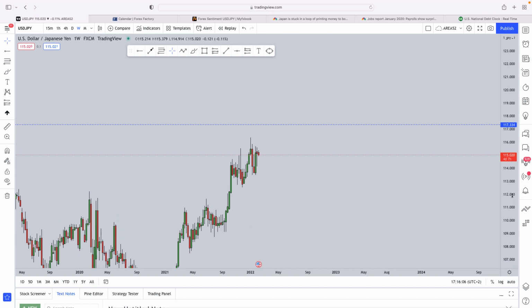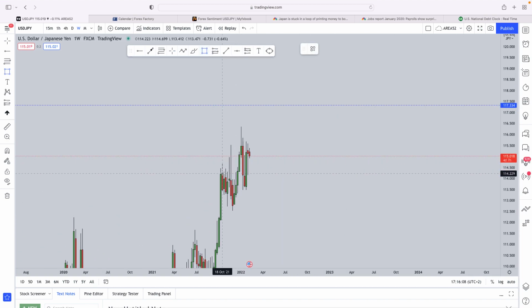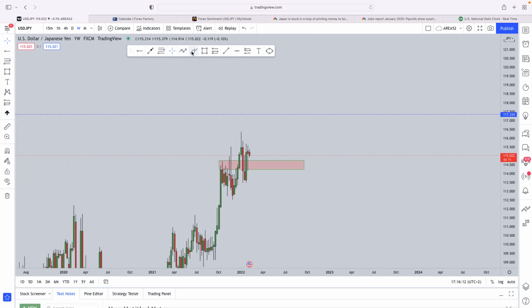Now from a weekly perspective, what do we have? From a weekly time frame, we can clearly see how the market had, a couple of weeks back, printed this strong level of resistance, came back to test it as support. Support did not hold. The market then came back to break above that, came to retest that resistance that got broken, which is now turned support. So from here we can definitely expect that move to the upside as well.